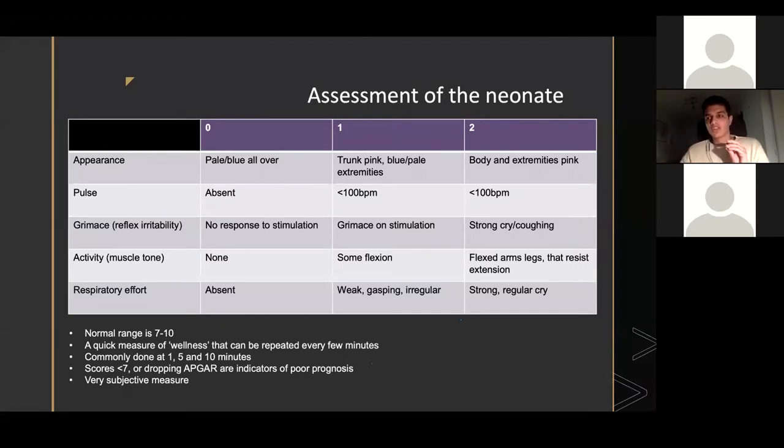So you want to use that score to guide it. Just use it as a tool for the general wellness of the infant at birth. And then in a month, if the baby's been in NICU for a month, for example, then you could say, well, APGARs at birth were 5 or 6. And then you go, okay, so they didn't have a normal delivery. They weren't really well straight out of the womb. Okay, so it gives you an idea of what's going on.